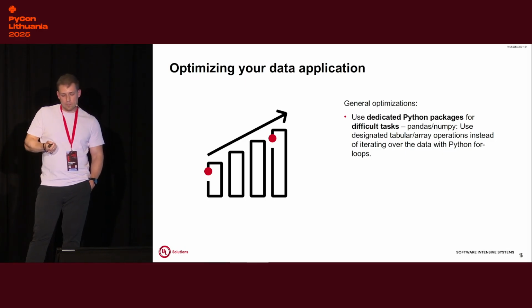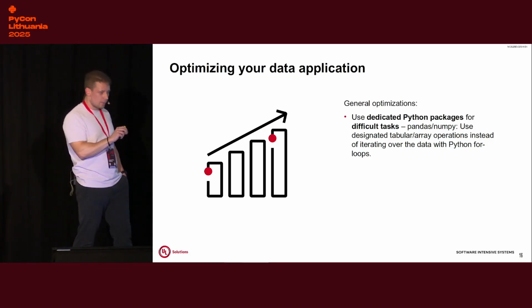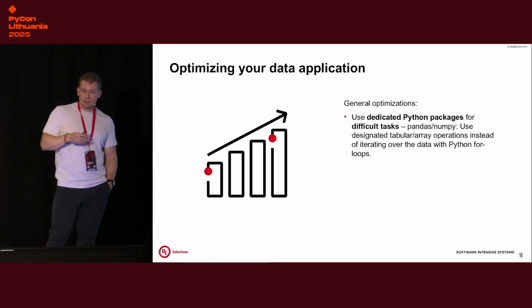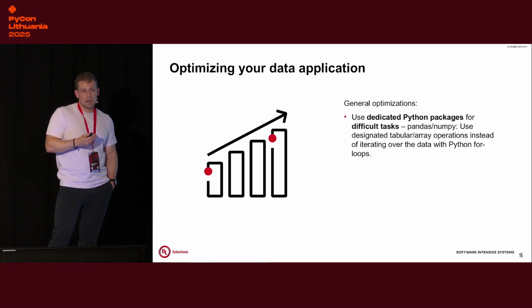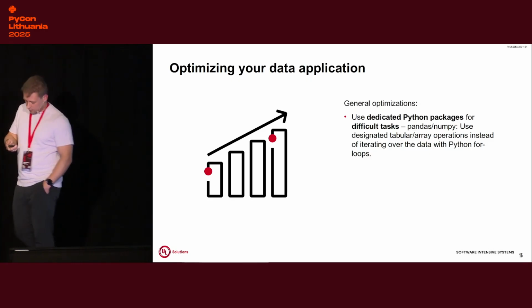I think pandas and NumPy are a good example for this because they have specific methods for applying a certain function, a specific change to your data set, in an efficient way. If you didn't know, these packages are written in C, so they are really fast. They are not written in Python natively, but only expose Python wrappers to Python itself, right?